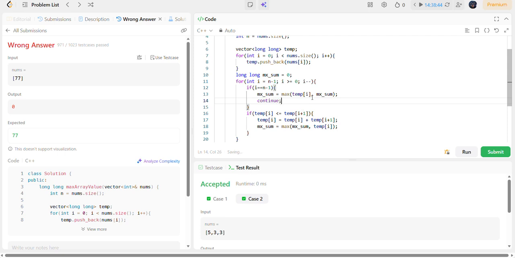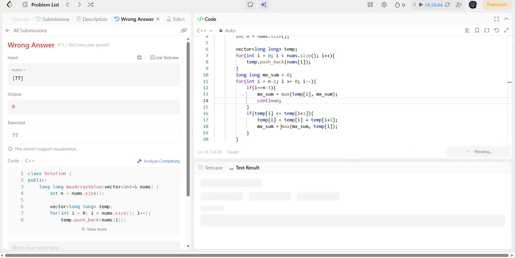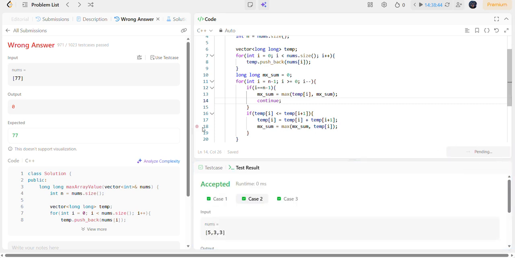Okay, temp of i comma mx sum. Let's use this test case. Run it. Yeah, submit.